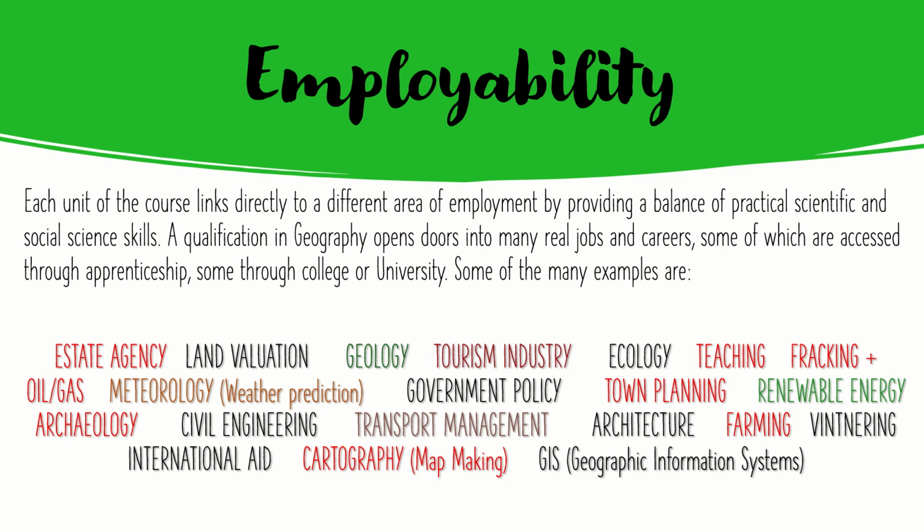Also, we look at some specialist skills, for example, meteorology and weather prediction. That has many, many applications in all sorts of industrial sectors where we need to accurately predict what the weather is going to do. Just a couple of examples would be in government policy, where governments need to be able to predict accurately what weather systems are going to do when issuing weather warnings, but also the farming industry, and also the sports and entertainment industry need to know what accurate weather predictions are.